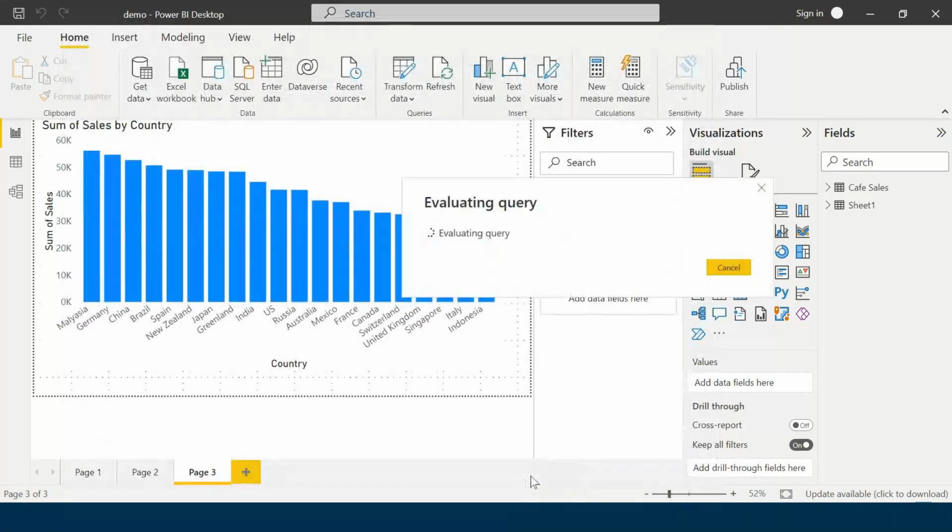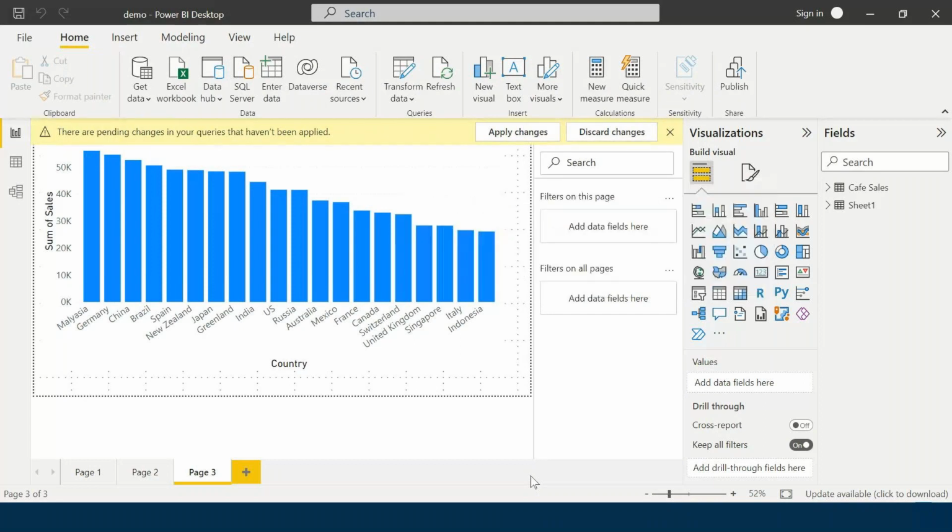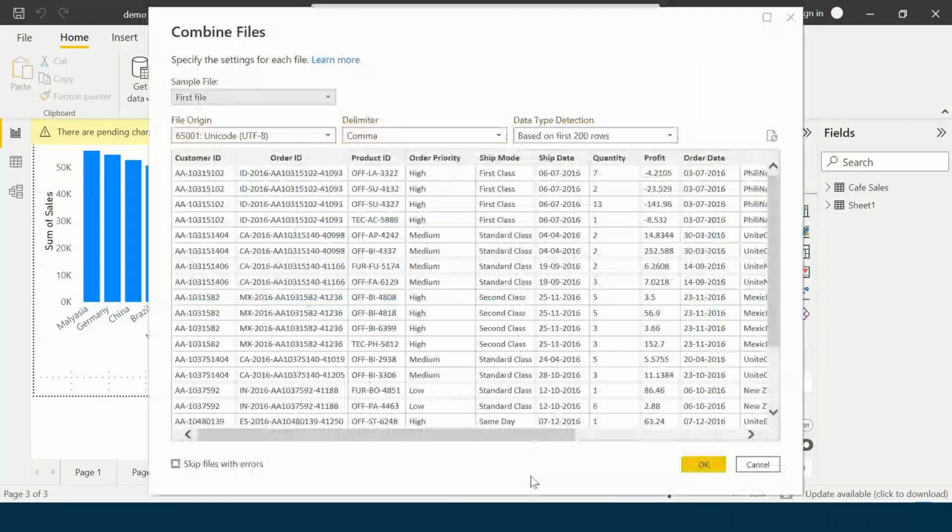If you talk about best practices, it is always a good thing to transform the data, because in load we cannot see what data has been read or whether data types are correct or not. All those things cannot be taken care of in load. So it is better to always transform data, do the column profiling, check whether everything is all good, and then load it. That is a good practice.